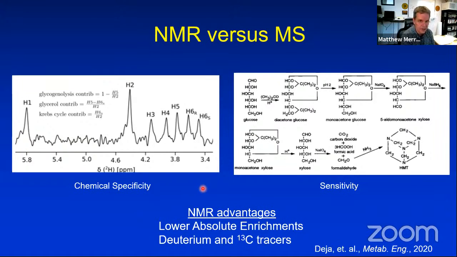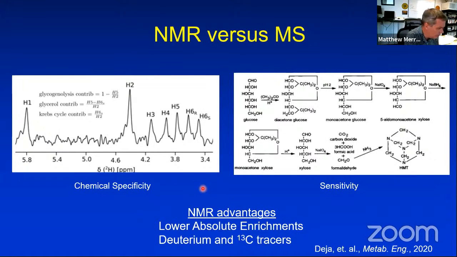That suggests that NMR can be very useful for human experiments or any kind of large mammal experiments because you usually cannot afford to achieve a very high level of enrichment inside of a human. And so that ability to look at very low fractional enrichments by NMR can be a significant advantage, especially if you're going to take glucose out of the blood of an adult. You can easily get plenty of glucose at very low fractional enrichments to do these experiments.